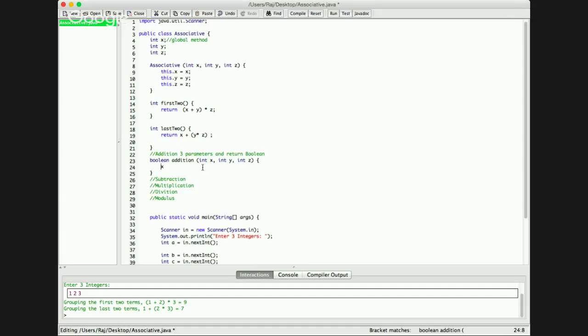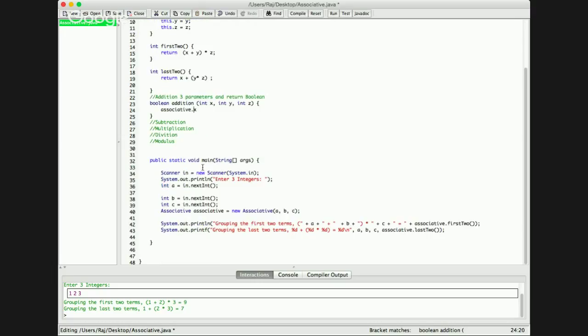If you want to access the class ones, you can always do a dot, or rather associative. Or actually, no, we can't do that. Never mind. It's this dot. If you want to access the global variables, you can do this dot. Okay. So for now, we're going to change the variable names because typing in this dot requires more work than typing in A, B, or C. Okay. So then we need to have it do something.